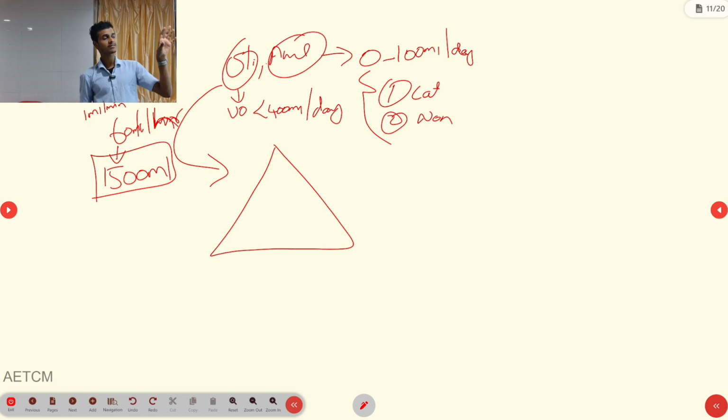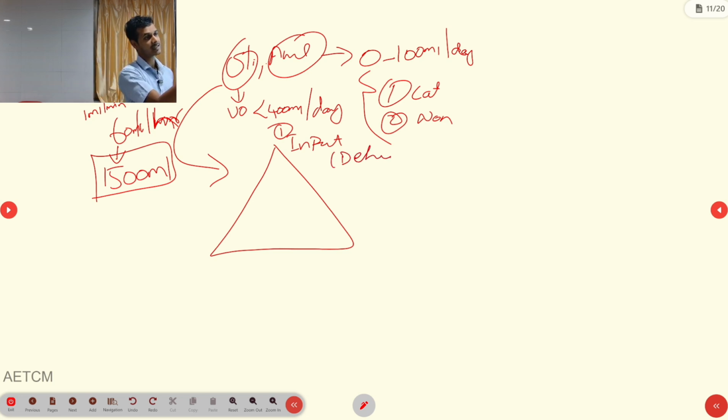First, before that, the common reasons for the oliguria and then anuria. There might be a problem in the input. Okay, the first problem might be in the input. Input means the person may take a reduced amount of water, or any large amount of hemorrhage can occur, internal bleeding or external bleeding. And then the person might be in dehydration or hemorrhage, or the person might have a history of burns.